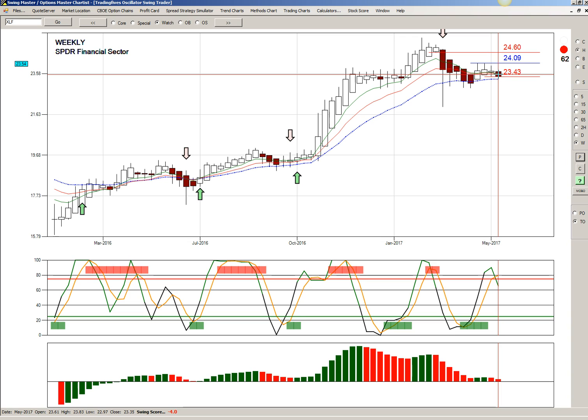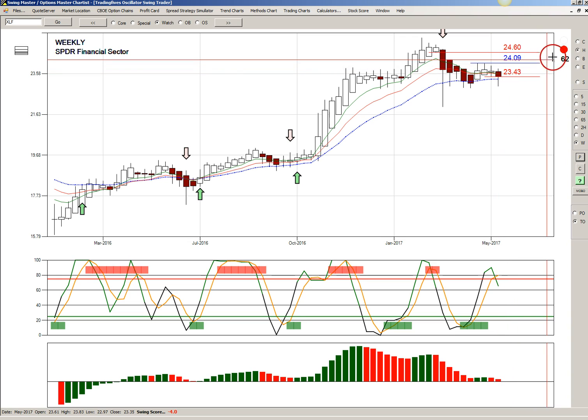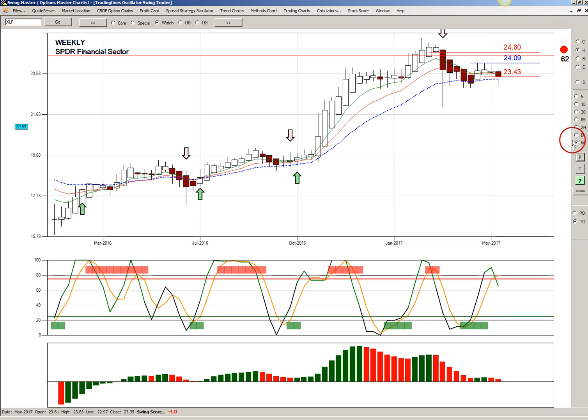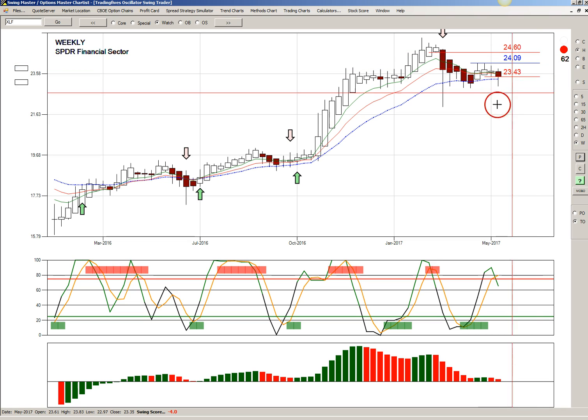And just a couple other things we can gather just from looking at the weekly chart. The traffic light is red. We only have a lower traffic light because there's nothing above the weekly in time. So the daily trading trend is down, and we have a TSI relative of 62, which means that the True Strength Index has been higher than this only 38% of the time and lower 62%. So just from that quick evaluation, we can see that there is some downside room for this to go.